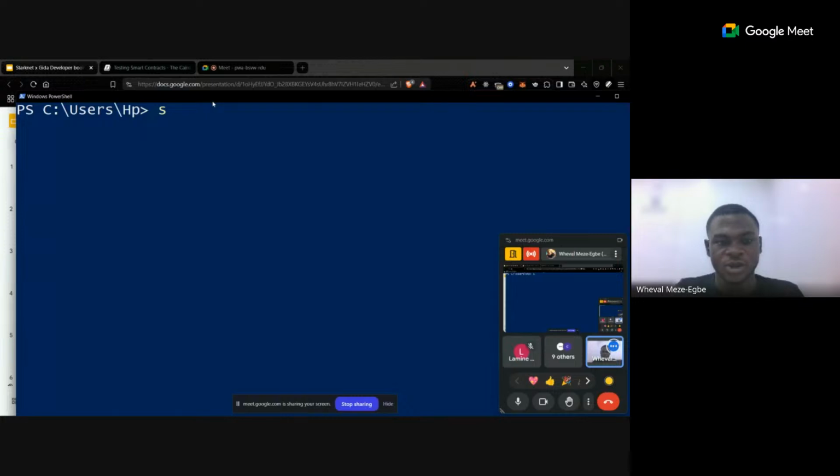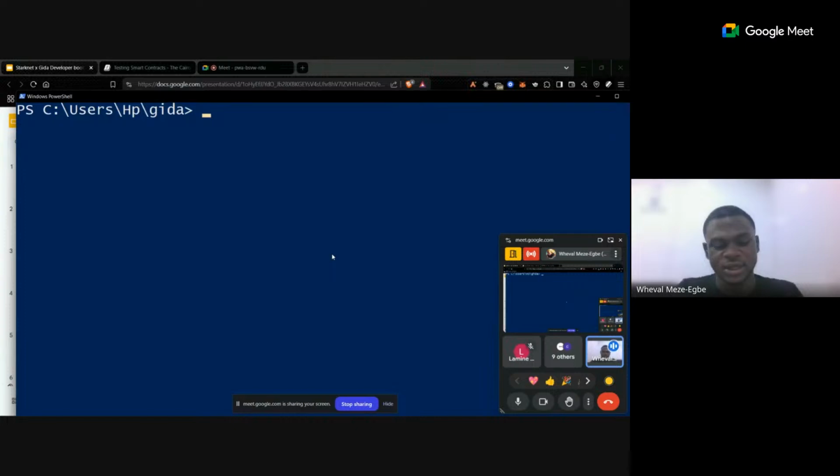Now I created a directory called GIDA, so I can just cd into that directory. cd means change directory into the directory path, which is GIDA. Who doesn't understand what I just did right now? I believe everybody understands what I did by cd, changing directory. So everybody understands that. So I'm in the GIDA directory.